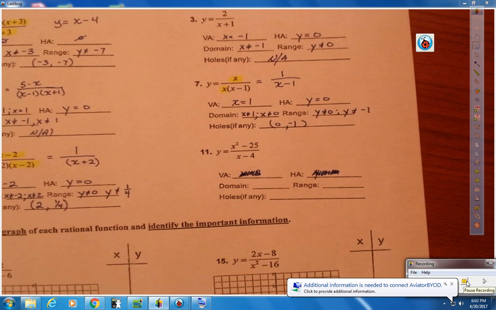Now I'm going to remove this, and when I put it in my calculator, I'm just going to put it in as y equals 2 over x plus 4, because that's what the graph will look like, 2 over parentheses x plus 4. So that will tell me where my hole is, and I'll show you how we're going to put the hole in the graph. Okay, so you can see I've got my asymptote there, I've got everything else.